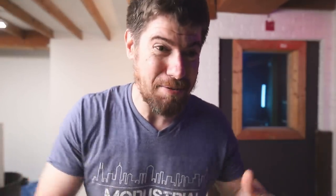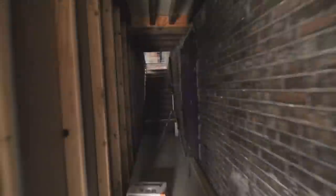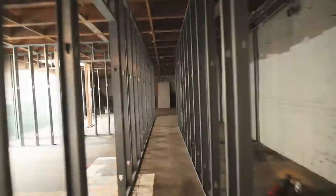Now that the wall is built, I realized we kind of have an issue because that was our way into the shop from the front door. Basically we've been coming through the front door, walking upstairs all the way to the back of the building, down the stairs in the back of the garage and all the way up front. And anytime someone comes to the front door, I have to do all that just to let them in. So I've got to demo that wall real quick.